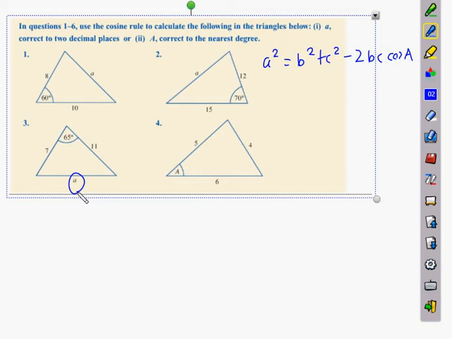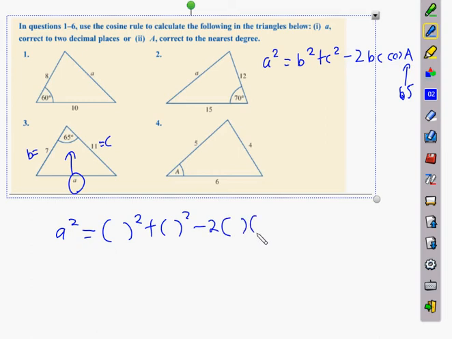So you looking, guys? So we're going to say A is a squared. What's opposite the A? What angle's looking at it? 65. So that means 65 is big A. Alright, and B and C don't matter. I could call C 7 and B 11, or the opposite way around. It doesn't matter. So what you have here is something squared plus something squared minus 2 times something cos 65. You got to put in your 7 and 11 here. 7 and 11. Okay, and you're going to put all of this into the calculator exactly as it is, all in one big line, like that.